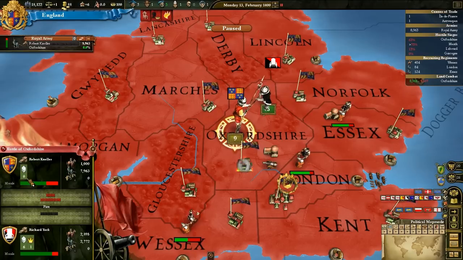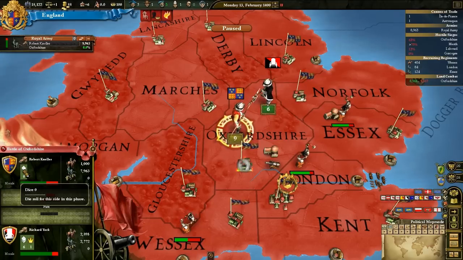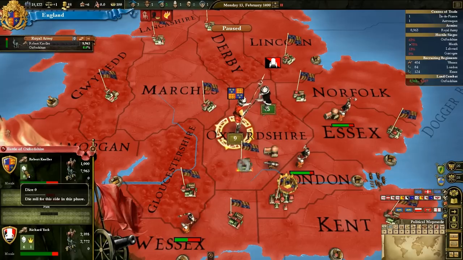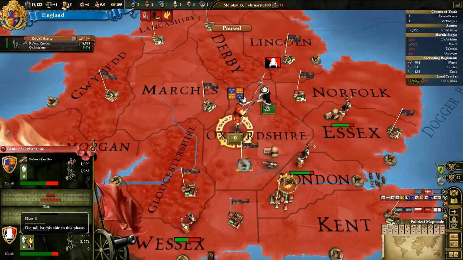So you can see loads of these little icons here every few days, and these basically represent random events and stuff that will affect the battle. The dice rolls basically, this will happen every time no matter what battle you face. This is just the general look of the battle, how it's going. And we've got a dice roll of 0 and they've rolled a dice roll of 6, so they're going to have the advantage here.